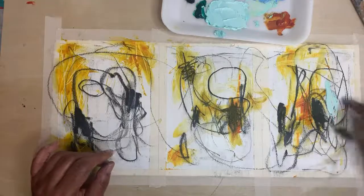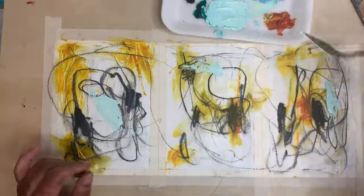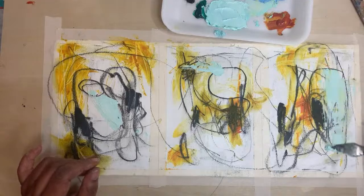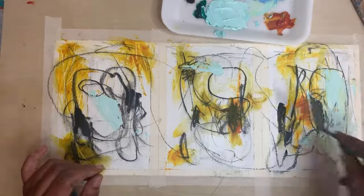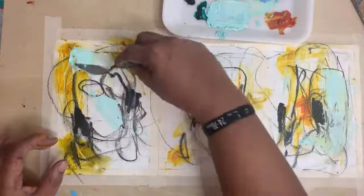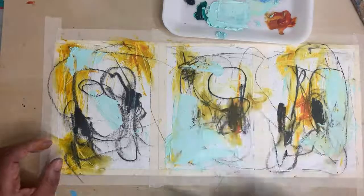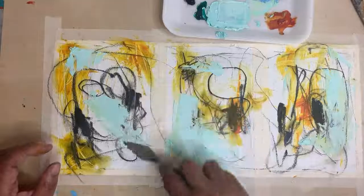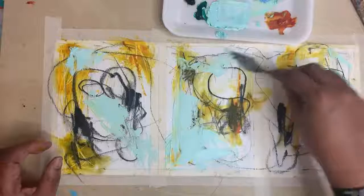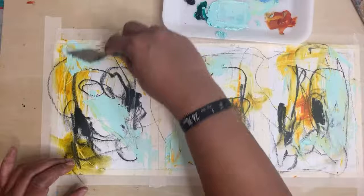So I'm just gonna add some of this color. I don't want to pick up too much of that yellow. If it mixes in a little bit, that's okay, but I don't want to pick up too much of it. These are just the base layers. We are going to go back in with some other tools and scrape away and hopefully create something really unique and fabulous.